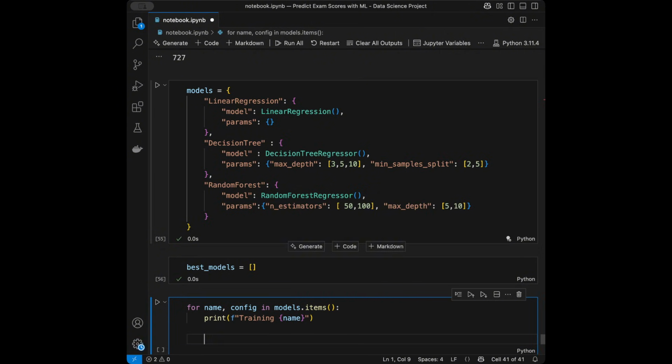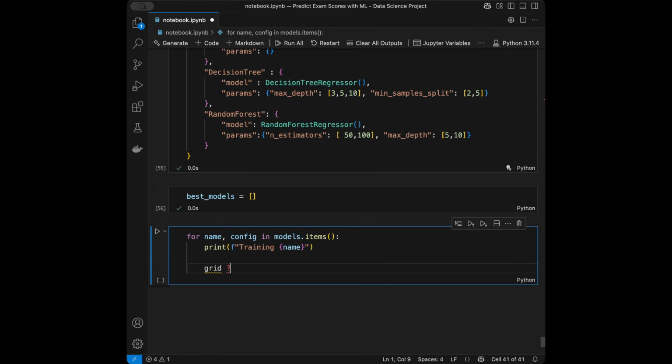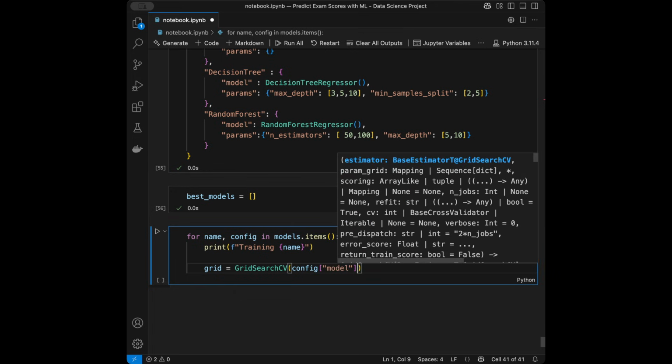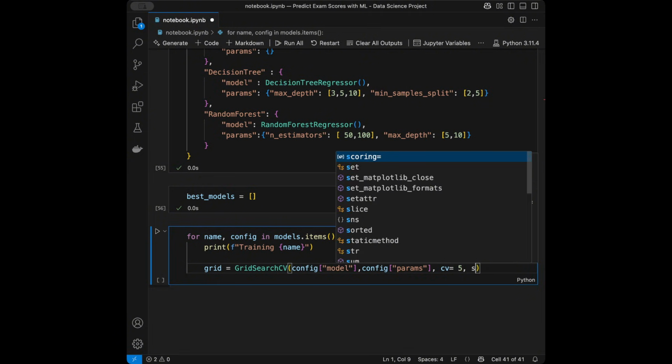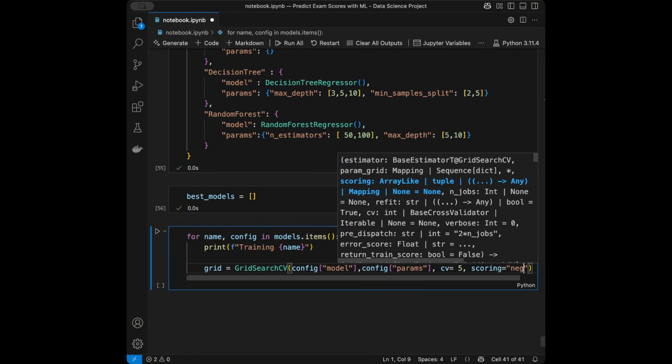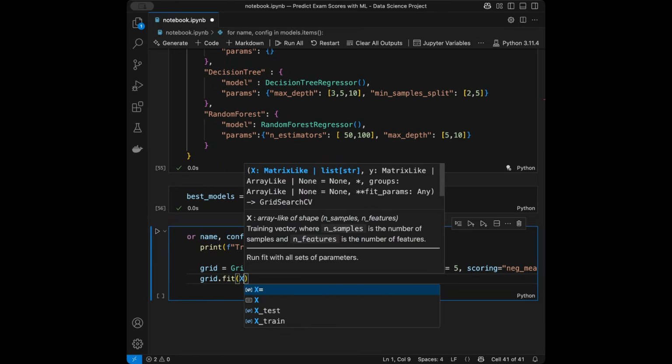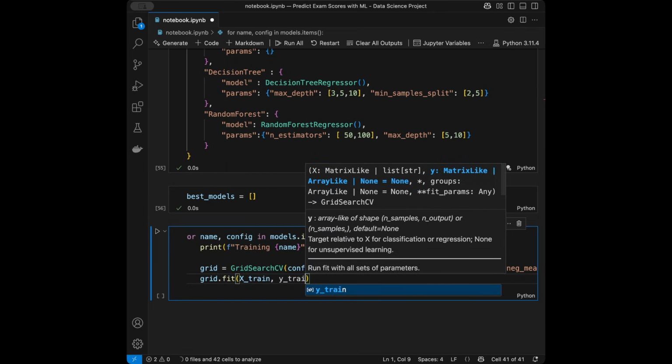Next up, we are going to say grid is going to be GridSearchCV with config model and config with parameters, and we are going to say cross validation, let's say 5. This means that it's going to split our data into 5 parts, and scoring is going to be negative mean squared error. Next up, we are going to say grid.fit X_train with y_train.